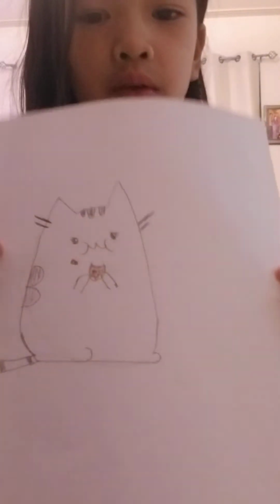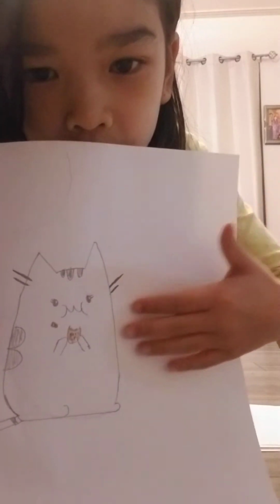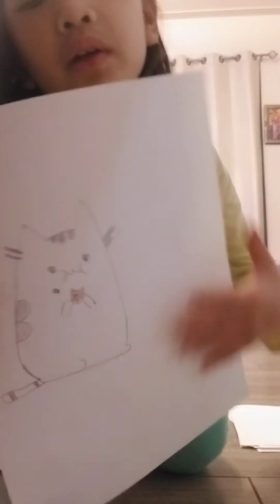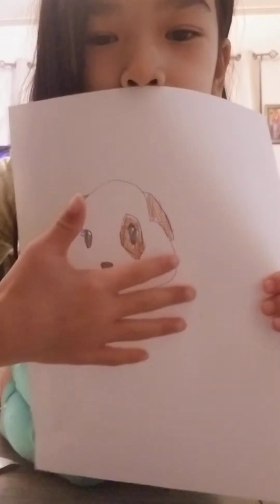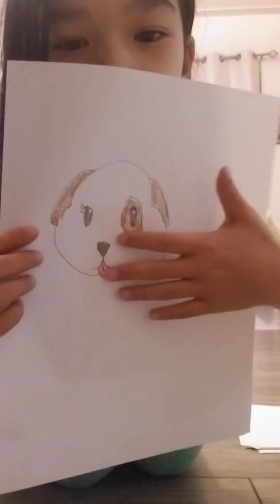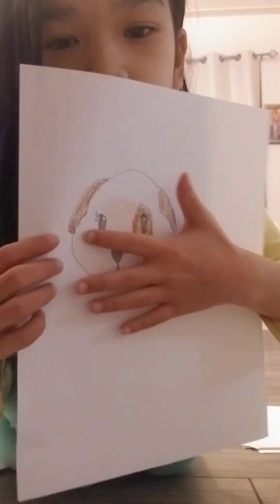Here's the mushroom. And it's eating a cookie. There's whiskers, gray stripes, and a white body. The chocolate chip cookie. Oh, also my favorite. Dog emoji. My favorite part about it are the brown eye and the eyelashes I have.